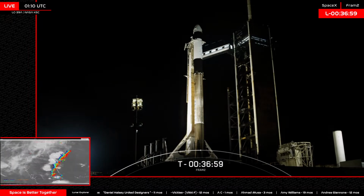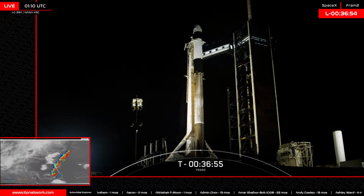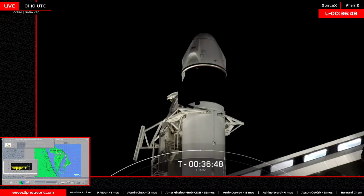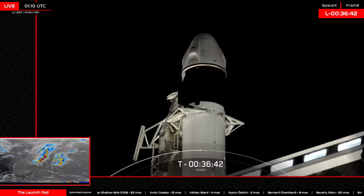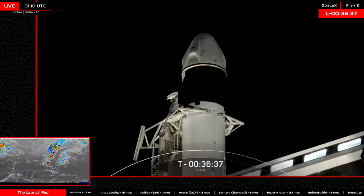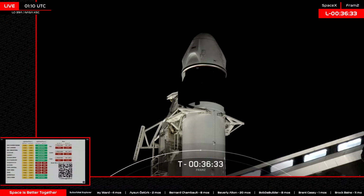So the Falcon 9 tanks are venting for the start of propellant load. We're right on time, inside T-minus 37 minutes. Yeah, so the Corps is announcing these events so that the crew is aware of what's going on, to give them situational awareness, or SA as we call it. Right now, we're waiting for Falcon 9 propellant loading to start. That's our next major event in the countdown. We'll hear the call out on the countdown net that launch auto sequence has begun, and the crew will be informed of that by the launch director.